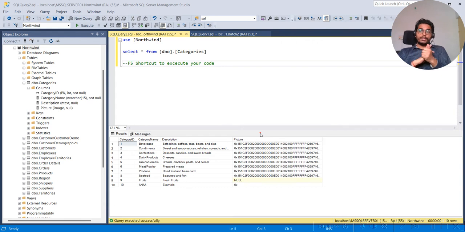So for you, it's always going to be very interesting to explore the database and all those things. Column names you know well in advance. Rows are going to change day by day, based on what the business requires. On a daily basis, row values will keep on changing based on process, business requirement, and all those things.